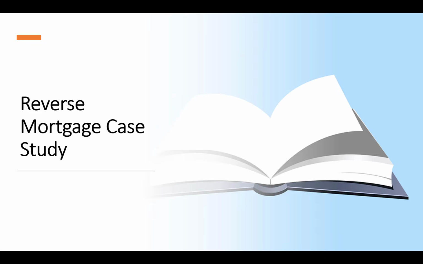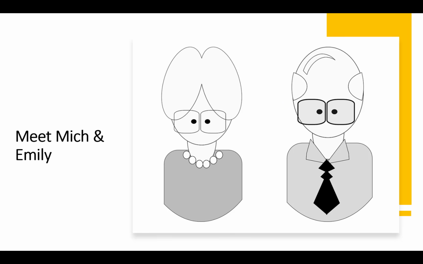So now I'm going to walk you through a case study, and everything will make a lot more sense, I think, when you put real names and numbers to it. Now, these are cartoon caricatures of myself, Mitch, and my wife, Emily. I'm not using real customers' names, obviously, for confidentiality reasons. I would never use real customers. So all of the names and the background are made up, but the purpose is to show you common questions and walk you through common scenarios and the process involved for a couple to get a reverse mortgage.